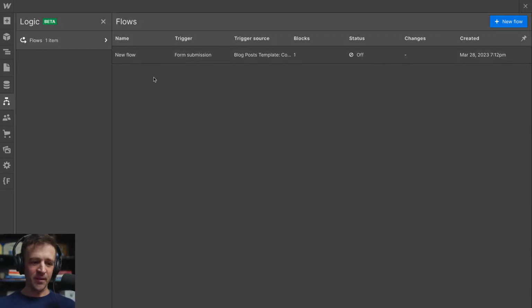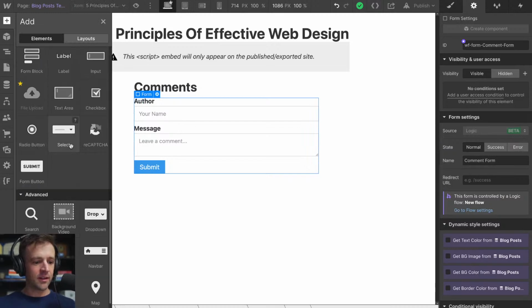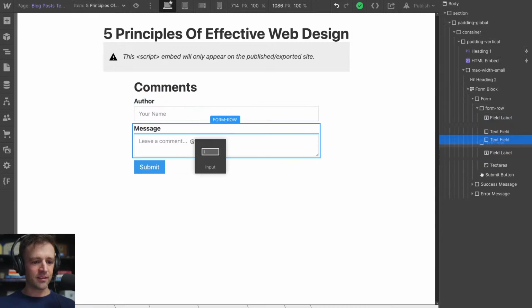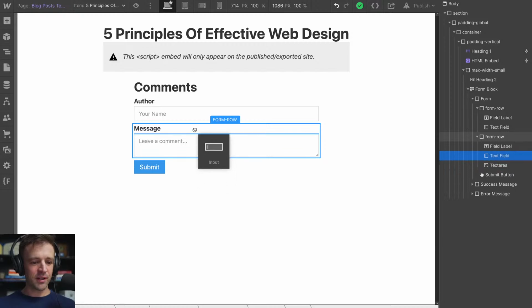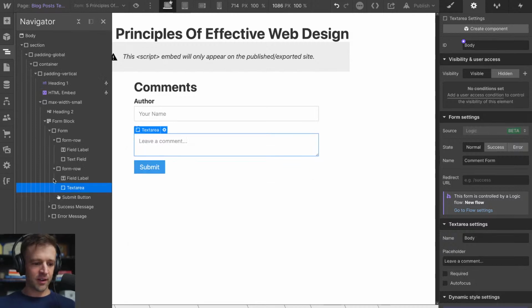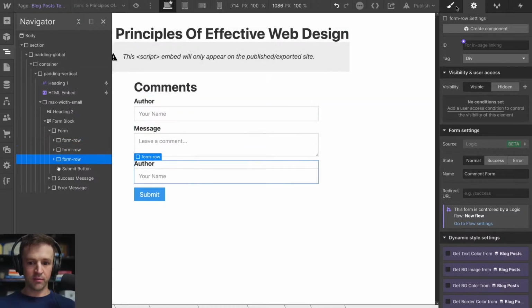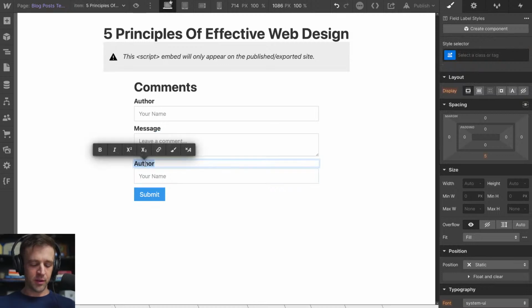Let's see. Okay, back in the zone. We are doing some work in logic. I need to create a hidden form field. So let's do that. And this is going to be our page slug, which I put in the script, but it's not going to do us any good. Well, I guess it will do us some good. Where do we want it? I don't want it in the form row. You know what I'll do is I'll just copy paste that and bring this to the bottom. And we'll say hide. And this is going to be page slug.